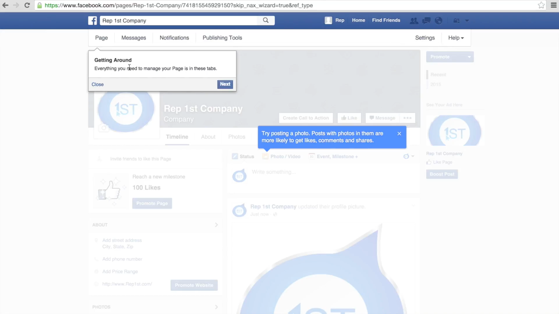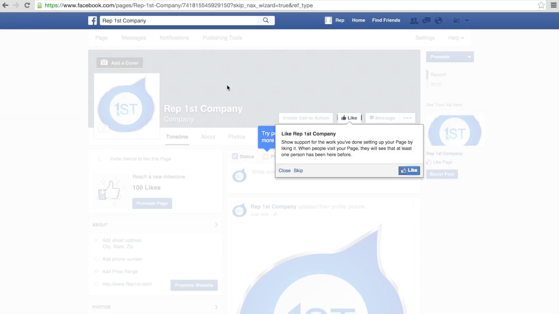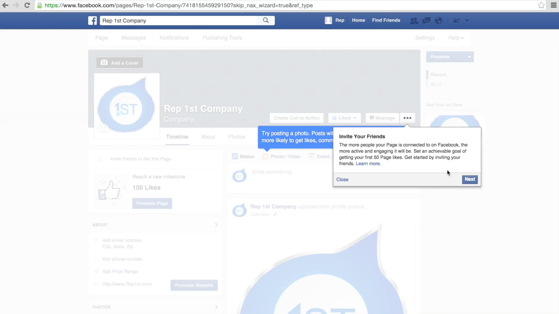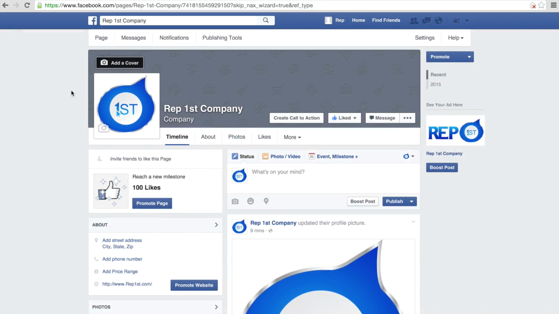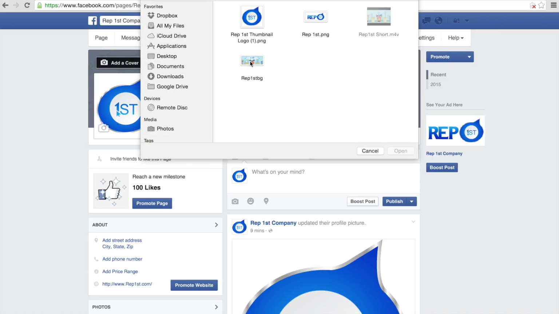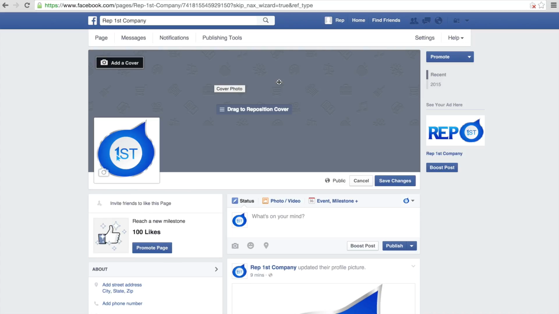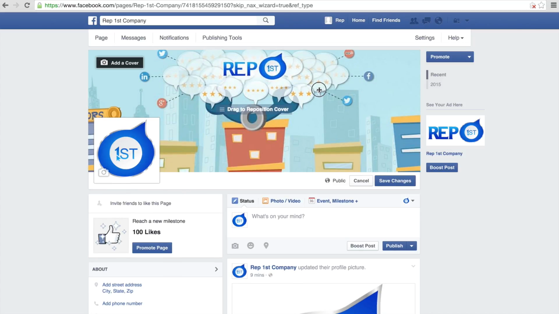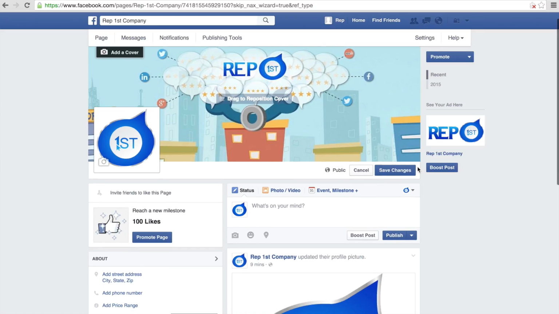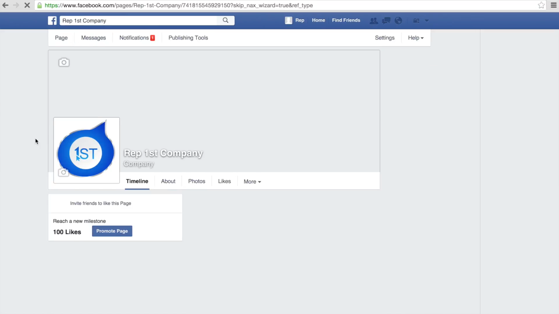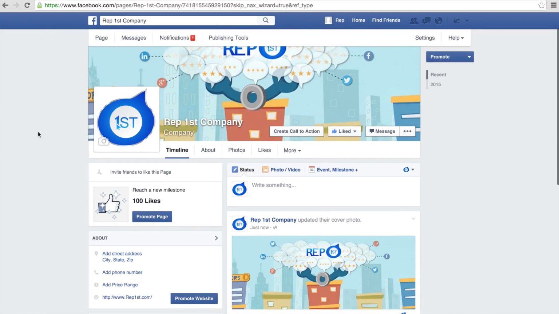You'll notice immediately the tutorial pop-ups that Facebook provides. These pop-ups are built in to help you understand the functionality of the website, including the tabs, the like button, and how to invite friends. So now that we're through the tutorial tab, let's go ahead and start customizing our page. We'll start by adding a cover photo to our page. This will help to distinguish your brand and add a personalized touch to your page. Once you upload your photo, you'll see that you have the ability to drag and reposition your photo if you desire. However, if you're done, just click Save Changes and you'll see that photo actually posted to your wall.